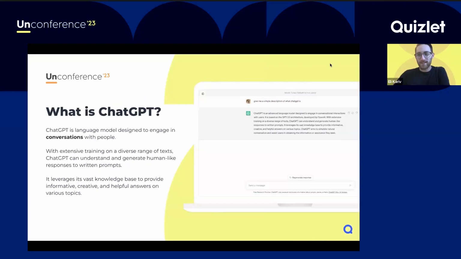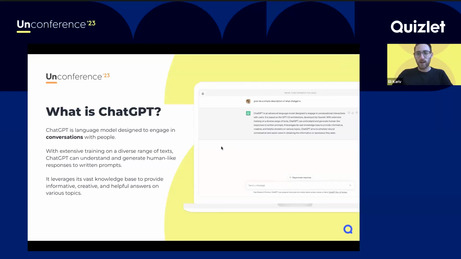Okay, so what is ChatGPT? AI is kind of this big term. ChatGPT came around and really changed the prevalence of this type of technology. At its core, ChatGPT is designed to engage in conversations with people. You've probably used machine learning algorithms, whether you know it or not, all the time. For example, if you open up Google Maps and route yourself somewhere, there's a machine learning algorithm deciding what's the best route for you based on your preferences. If you go to Google and search for things, those are algorithms as well. But none of these are conversational ways to engage with AI.